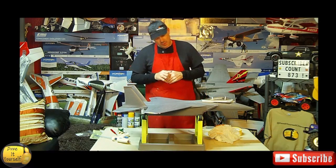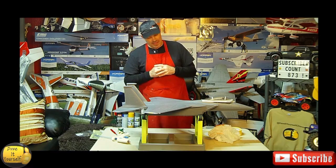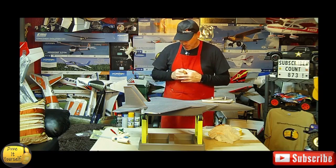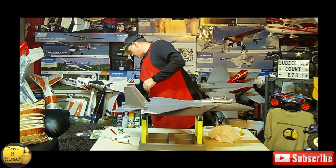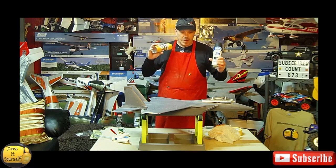Yeah, this would be a really neat plane to do as a duplicate of the Arrows F-15. As a matter of fact, maybe I'll call Cali Graphics if I get some of those decals for that. But nonetheless, that's a different project. This one right here is the Army project. And next up, we're going to be using the black paint and the yellow paint, figuring out how that needs to go on here.